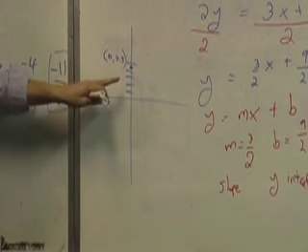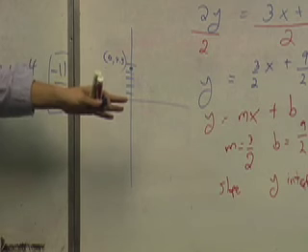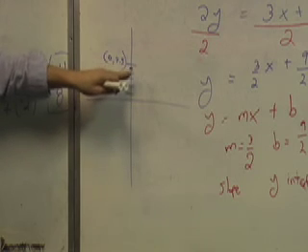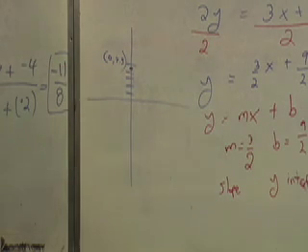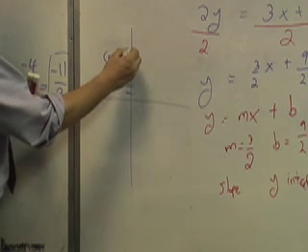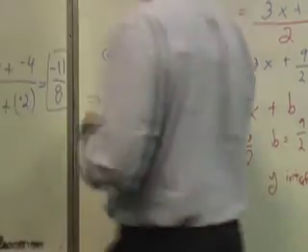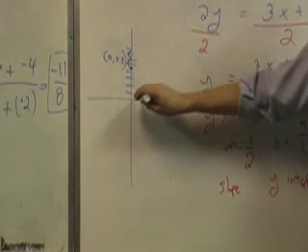That's our y-intercept. From the y-intercept, we can go with slope 3 over 2, rise over run. From here, where do we go? We rise. Up. How far? 3. 3 up. 1, 2, 3. So we end up there, right? And we run how far? 2. We run 2. 1, 2.